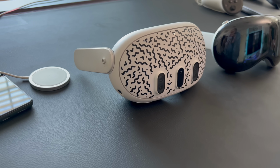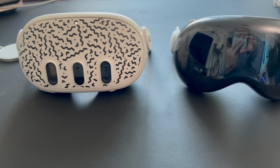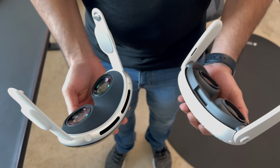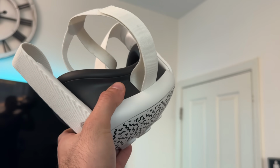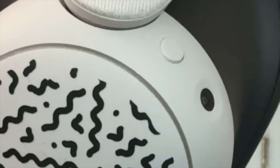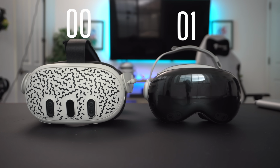Let's start off our scientific scoring system with build quality. And just like every Apple product, the Vision Pro isn't skipping any corners, as it's using high-end quality aluminum with real glass, and the bands themselves are actually extremely soft and very high premium feeling. Meanwhile, the Quest 3 continues using plastic, but not cheap plastic that will easily crack or just feels rough around the hands. More like vehicle interior type of plastic. It's durable, it doesn't feel cheap, it gets the job done. But Apple definitely does take this one.